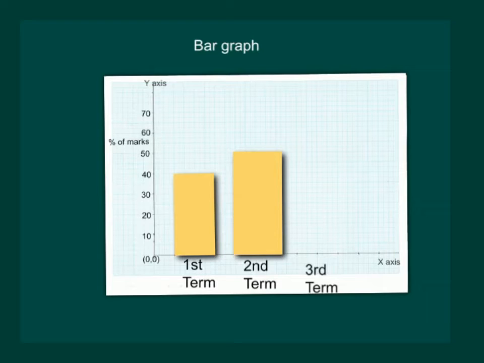Now let us proceed for the third term. We know that he scored 60% marks. So this time, our graph has to be somewhere here. And now let us draw the bar. On drawing the bar for the third term, finally our graph looks like this. And it is easily visible that he has made improvement in his marks. From first term, he got better in the second term and even better in the third term.